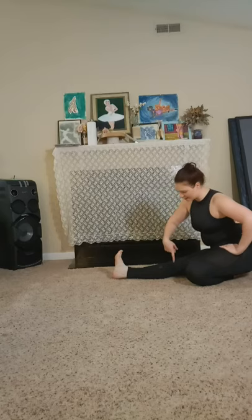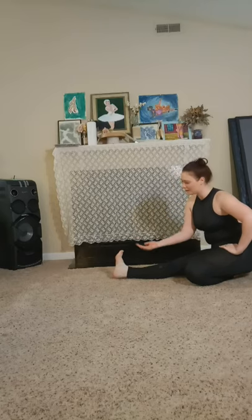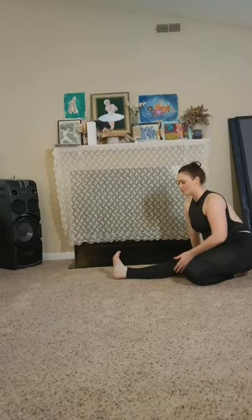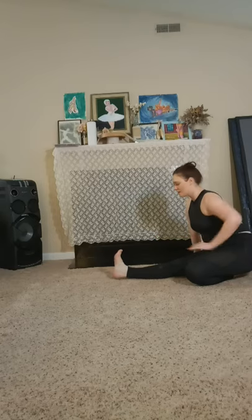I'm going to flex my front foot, really pushing the knee down into the ground and lifting the heel up off of the ground as much as possible, and then relax the heel back down. Lift and relax. So I'm really lengthening the back of the legs. My teacher friend Eileen calls this pointing the heels because you're really reaching the heels and come back down.